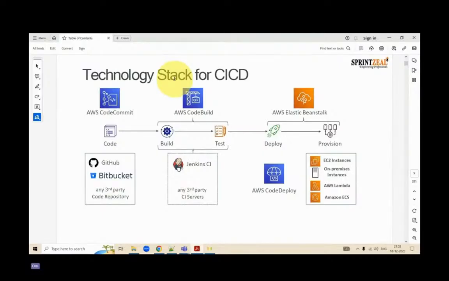So in real life, the code which you push into your Git or your Bitbucket. It's GitHub. I use Git most of the time. Right. I'm more familiar with Git than Bitbucket. Huh, no problem. Just a second, just a second.